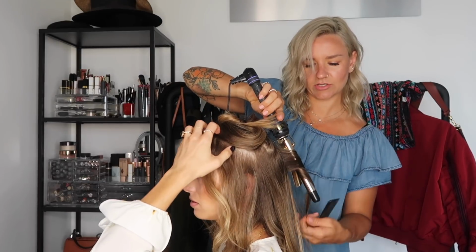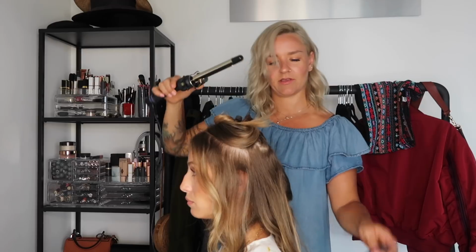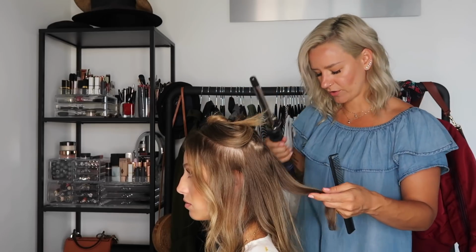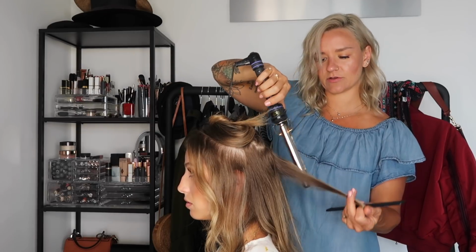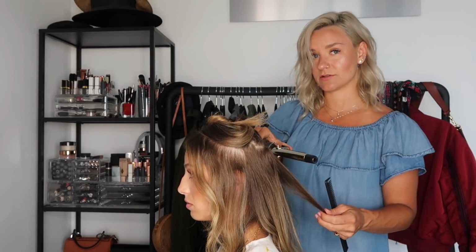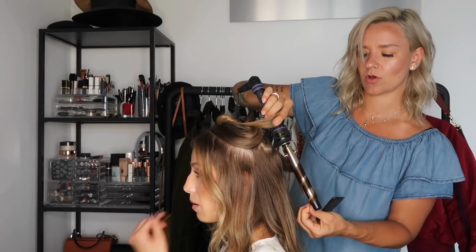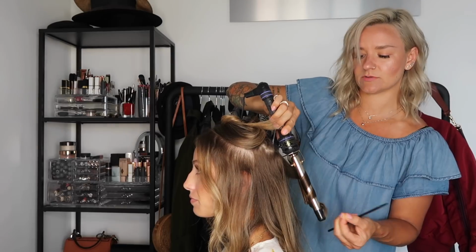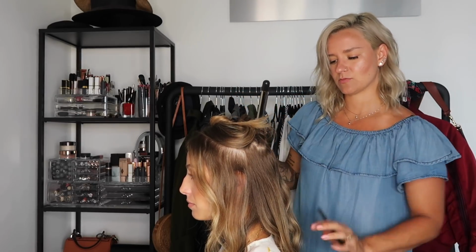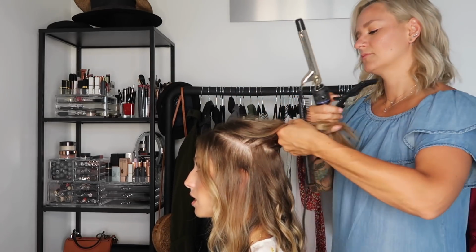So I'm basically just taking small-ish sections and just wrapping the hair around the curling iron. Hold the curling iron vertical, so straight down. As soon as you try to shift it horizontally at all, it ends up being much more of a curl. And if you go different directions with each wave, especially in the back, it ends up being much more dispersed of a curl.